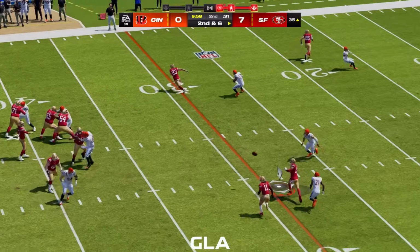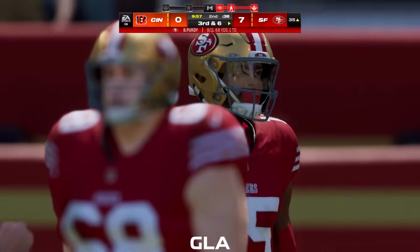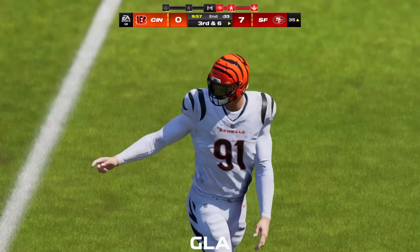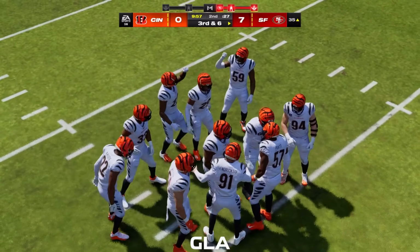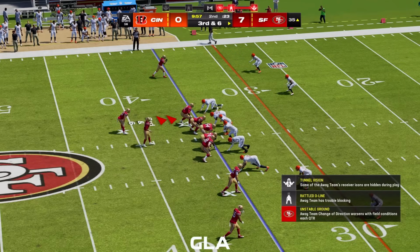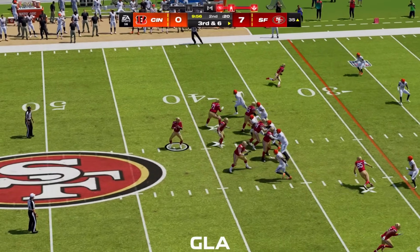Back to throw, Purdy. And this one incomplete. Too much contact to hold on to that one, and it's third down. I know at times people think we use it too often, but you've got to be able to throw guys open. And when you read zone, you've got to stick it in there before your receiver gets to the next guy in the zone. Otherwise, you bring him into the play. And that's precisely what allowed that defense to disrupt the pass.